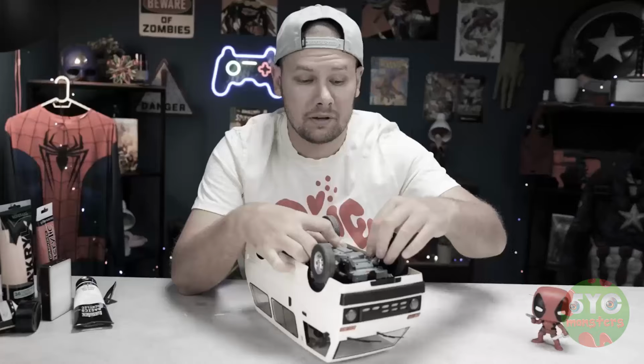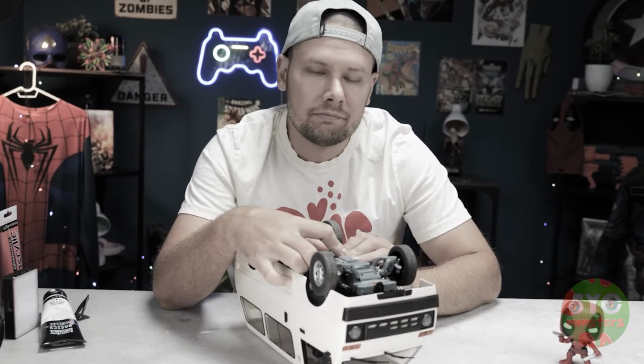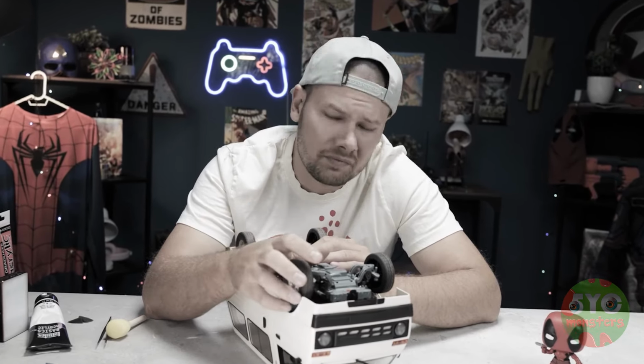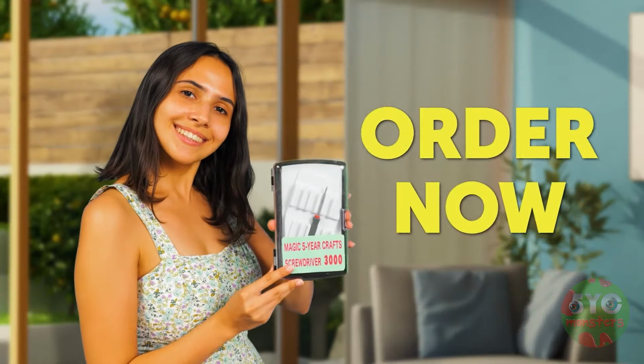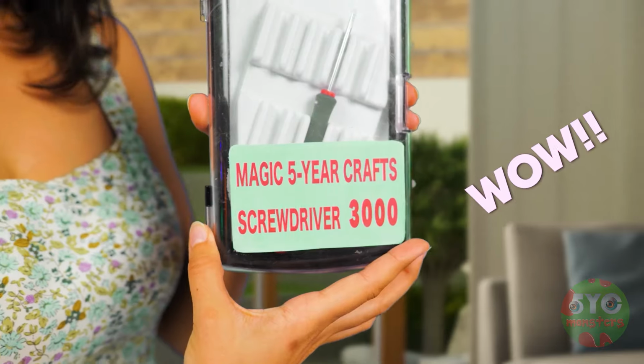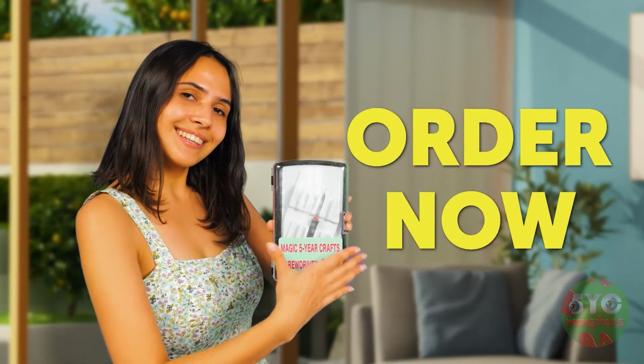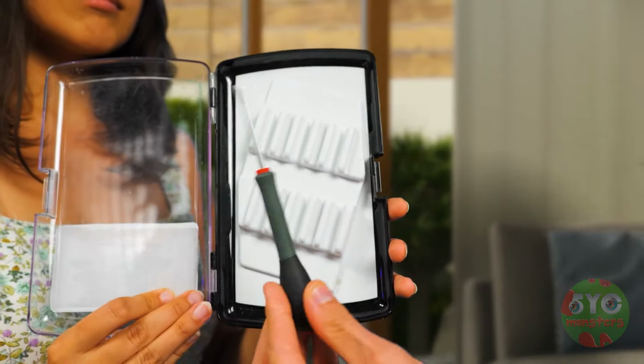Are you unable to do anything? Everything you do seems stupid and wrong to you? Then our new product will help you. Magic 5-Year Craft Screwdriver 3000. Hurry, there's only one left. Oh, yeah.